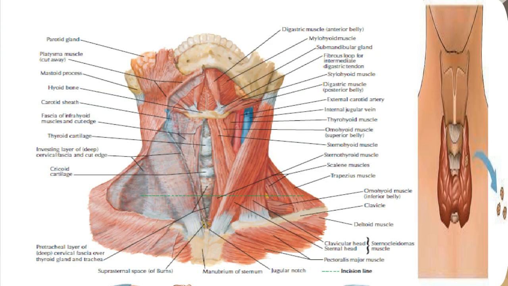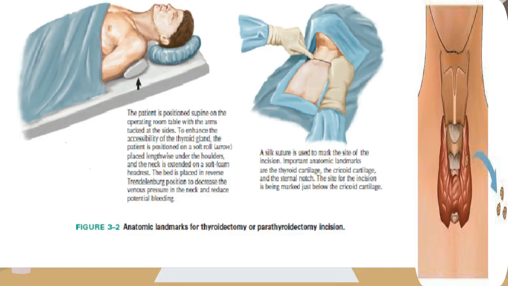Determining the surface anatomy of the neck is necessary for proper placement of the skin incision. The patient is positioned supine on the operating room table with the arms tucked at the side, a soft roll placed lengthwise beneath the shoulders, and the head in a soft foam headrest with the neck extended. Important landmarks that should be palpated include the prominence of the thyroid cartilage, the cricoid cartilage, and the sternal notch. The isthmus of the thyroid gland lies immediately below the cricoid cartilage.